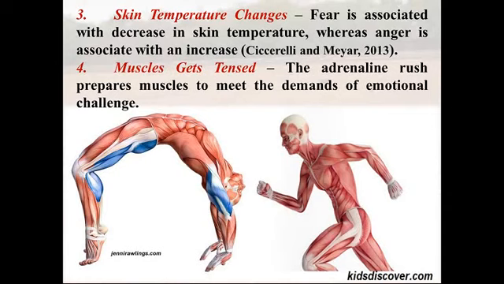The third part is skin temperature changes. See, when we experience emotional arousal, a change occurs in the temperature of your skin. So fear is associated with a decrease in skin temperature, whereas anger is found to be associated with an increase in skin temperature. These are two simple examples. Why does the skin temperature change?